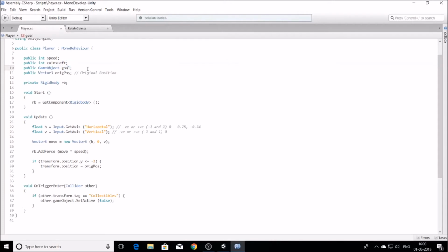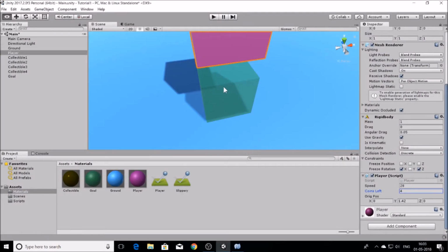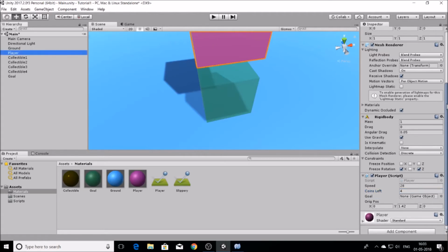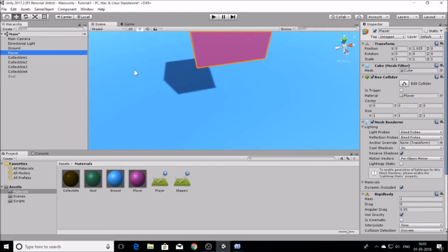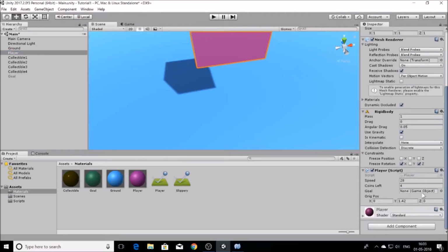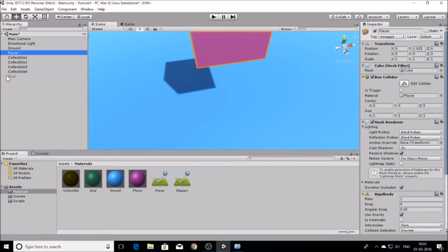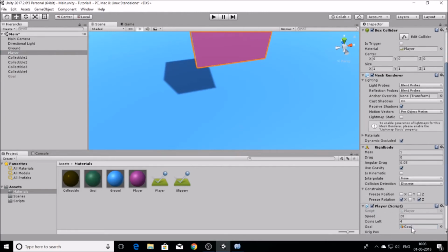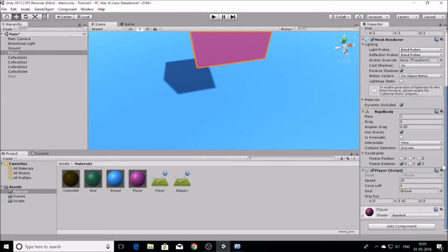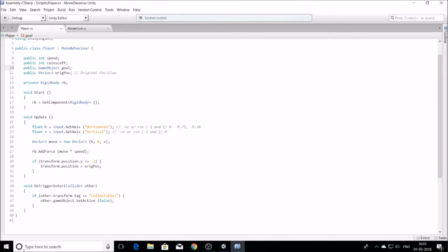So what this does is it will take this game object called goal, so that we can disable and enable it. In the beginning it would be disabled. Click on goal, click on this checkbox, and it would be disabled. It will be disabled in the beginning, and now it is asking for a game object. We will drag this goal game object and put it over here. And we will use this variable called goal a bit later in this on trigger enter.